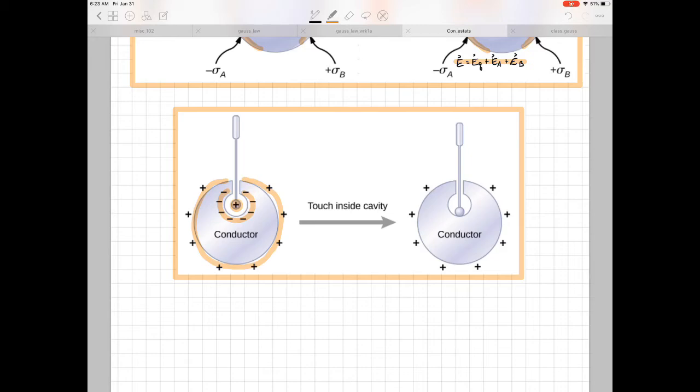Once I make contact, the positive point charge essentially is transferred to the conductor, and the net charge on the conductor is positive, and that charge is immediately residing on the outer surface. And this picture over here on the left kind of gives you some sense of how that's possible, right? Because the charge has already redistributed, and then once you make contact, essentially you're just left with that positive charge.